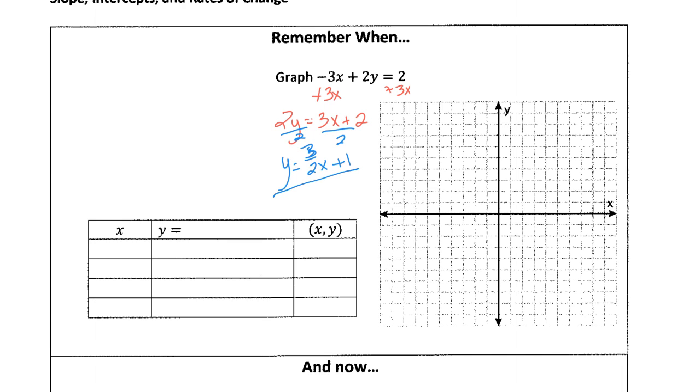So remember when we're plugging values in for x, they're to find our y value. But we have this fraction here. We have a denominator. So I'm going to put values in for x that kind of get rid of the fraction. So I'm going to do multiples of 2. I always start with 0. I'm going to do a positive 2, maybe a negative 2. And let's throw something in crazy like -8 or something, okay? So you could have chosen different points, and if you did, that's fine. But I just like to spruce it up some.